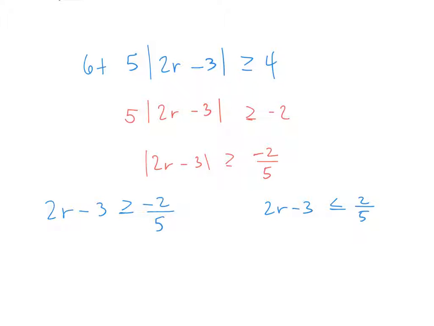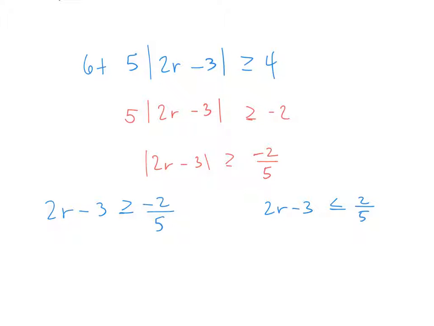And as you practice this enough, which you should have by now, this should be second nature. If you can't do this tomorrow, you're going to be at a real loss. This is something that some of you on the quiz really struggled with. Some of you just solved this as if the absolute value weren't there. Like I said, oh, yeah, I'm going to add 3 and divide by 2, I'm done. But the absolute value is clearly making this different. This is not an inequality. This is an absolute value inequality. It is different. You cannot just solve this. You need to break it up into the two terms.